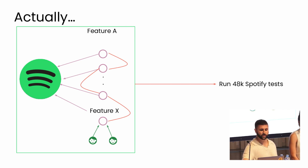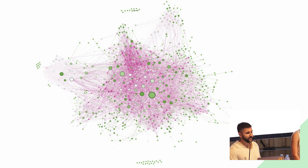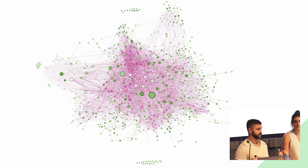So let's visualize what we're working with concretely here. What you're looking at here is the actual Spotify mobile dependency graph, okay? So this is everything. It's libraries and components, test targets, everything we require to build and test the production App Store version, okay? So the nodes are build targets. Those are built as binaries, and the arrows are dependencies between these targets. So as you can see, yes, it's very big. It's super complex. We have thousands of build targets, thousands of internal dependencies.